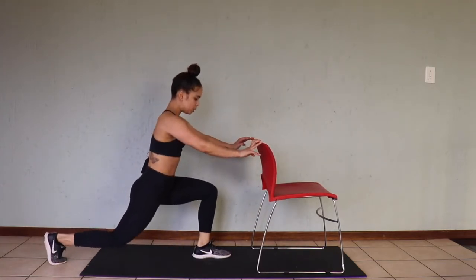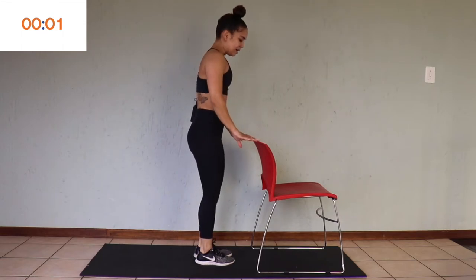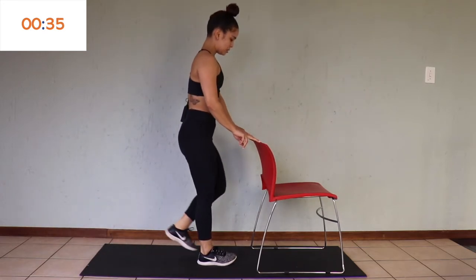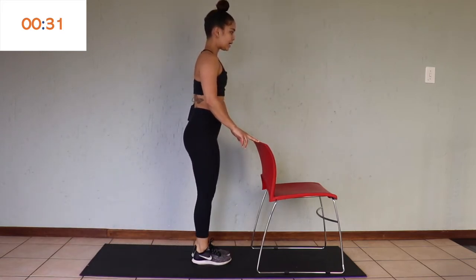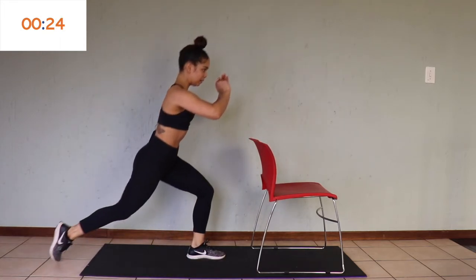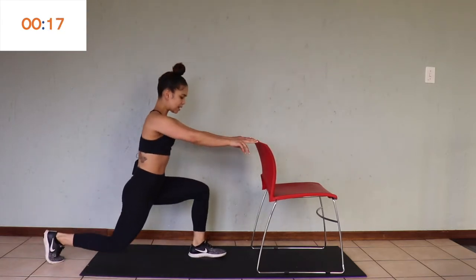A lot of the times when we do lunges, you always feel that wobbly thing. You're like, woo-hoo. So now, practice using the chair for the balance. And as you start to practice this, you will start feeling the stability. Like, okay, can I actually let go without wobbling? Let's see. Right? Hold. Okay. This takes practice. Lunges are not an easy exercise.